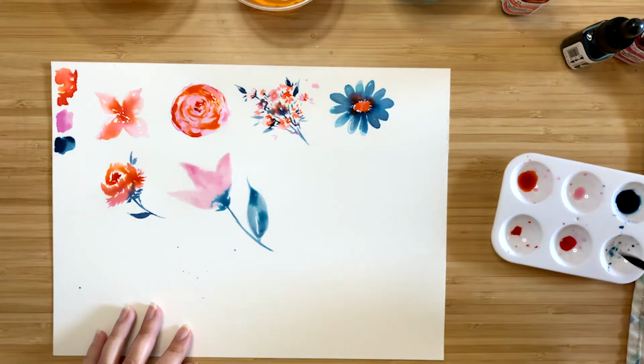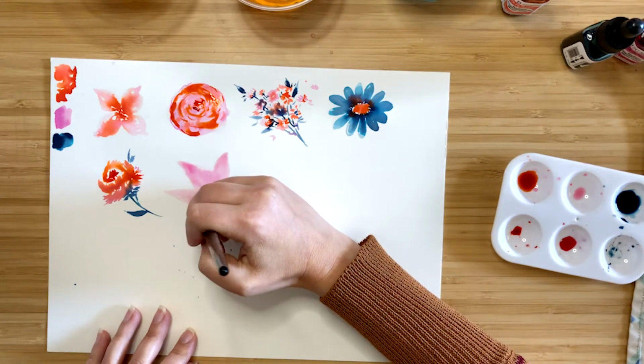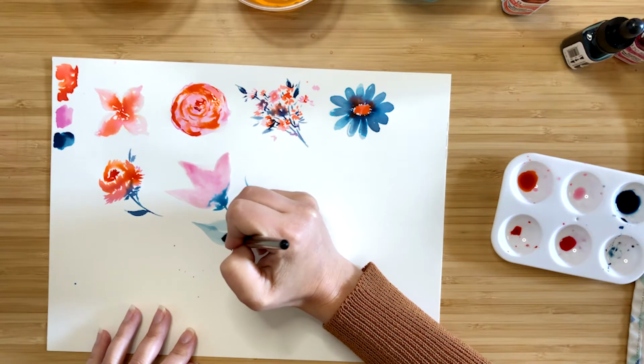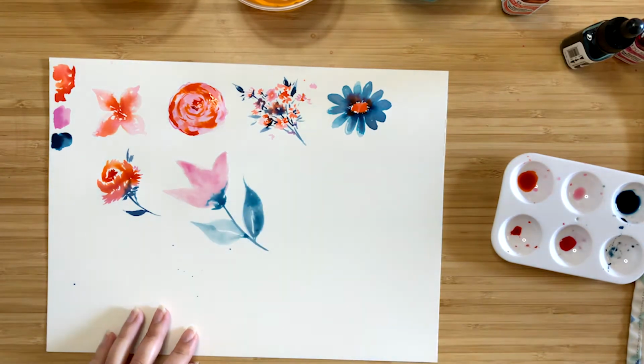Okay. And maybe make one more leaf. Let's do one going this way. So that's the great thing about the way these round brushes are shaped. You've got a nice pointy end, but if you press down, you can get a nice thick broad stroke.